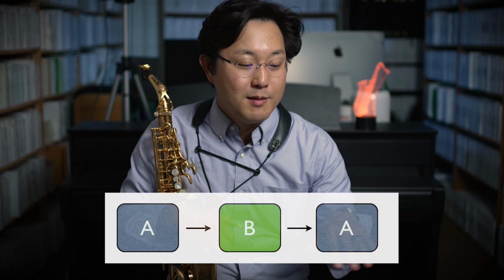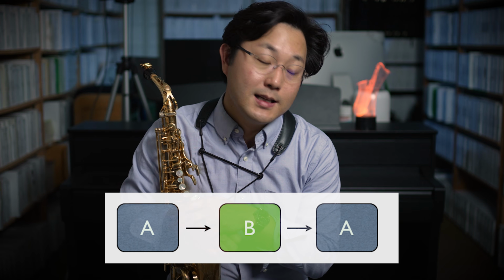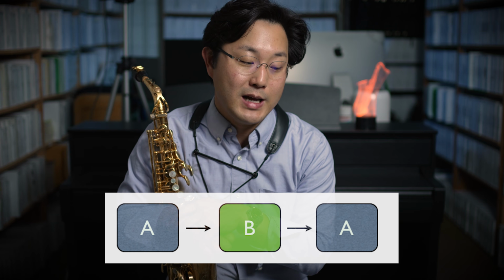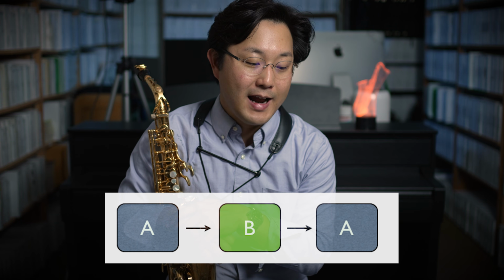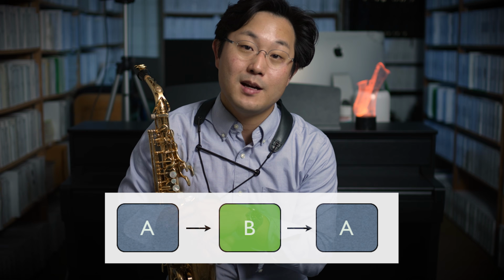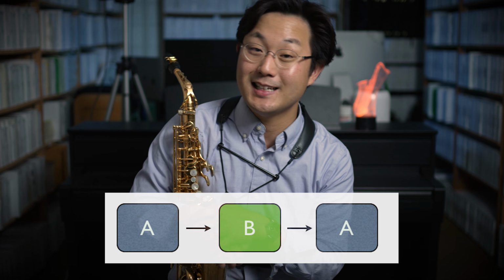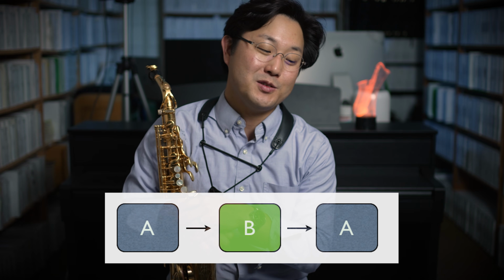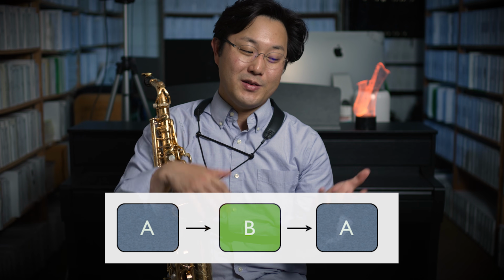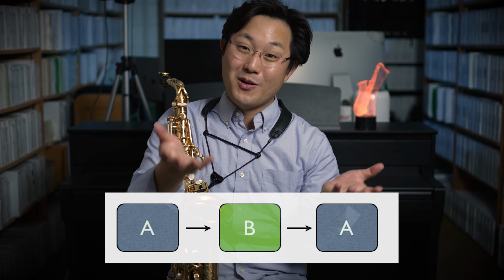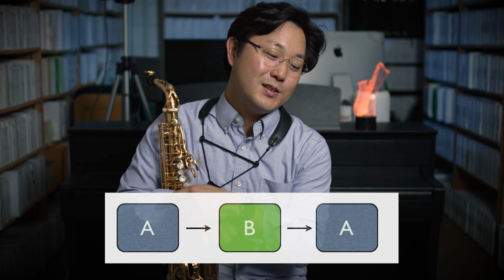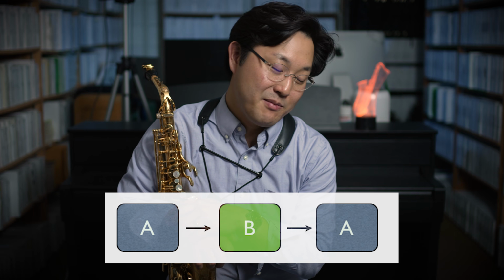So harmonically it is slightly ambiguous. But after the B section at measure 29, we come back to the A section again. And at the very end, 4 measures is a codetta, meaning it's a little ending to balance the piece, because the first A section has 8 measures. So you want to make sure, from a composer's point of view, that the second A section is also proportionally balanced. So that's the role of the codetta at the very end.